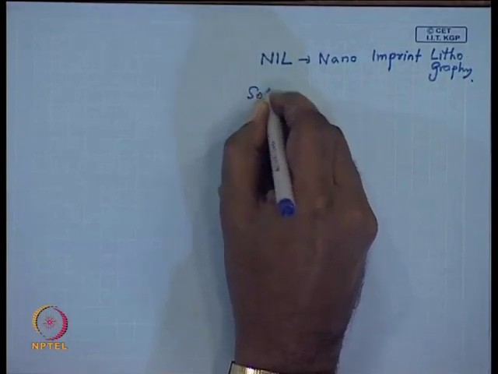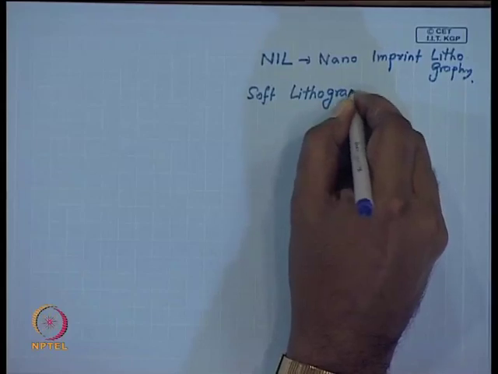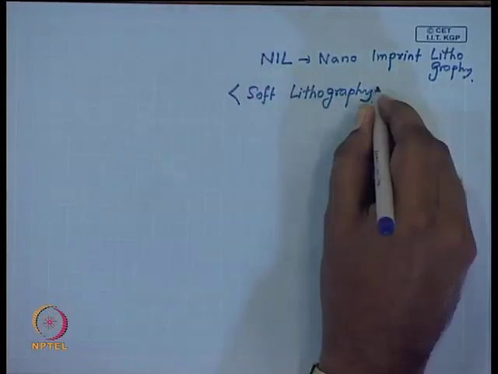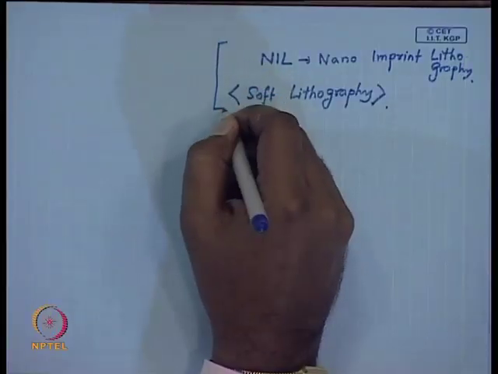Nano imprint lithography and a whole lot of soft lithography methods, which we discuss in subsequent lectures, are potential candidates for even replacing photolithography, maybe not in the near term, but maybe in the distant future. Of course, the genesis of both of these sets of techniques was not to complement photolithography, but to work as a low cost, easy to implement alternative for patterning various classes of polymers and other types of materials also.